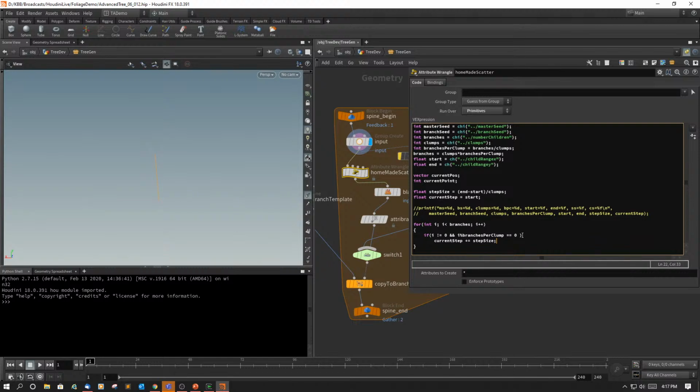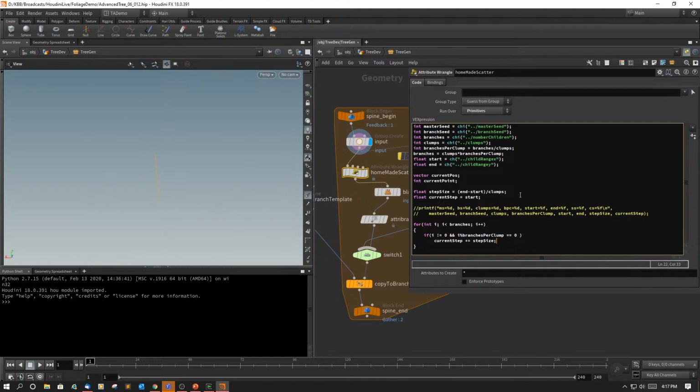All right, cool. Now, just like we fitted the value between a start and an end for the branch rotation, we're going to fit a new branch somewhere next to our clump, but it's going to be bounded by the variable called branch offset that we created.